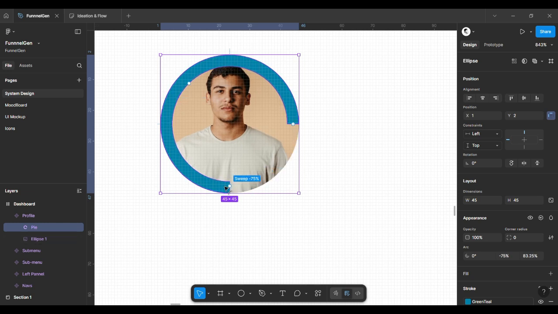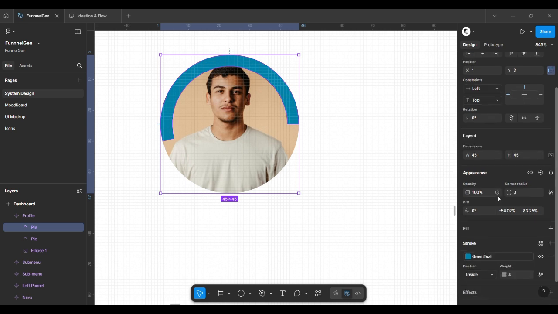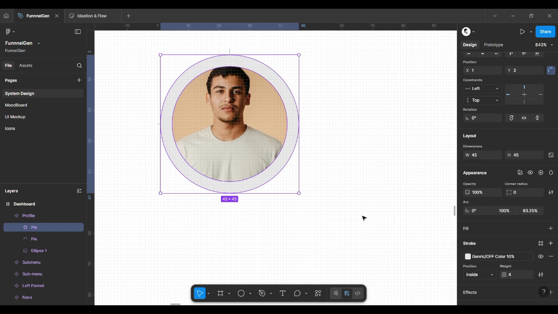You can create a fill like this and duplicate that again, and make sure that is a complete fill. So change that. Make it 100% from here. Change the color of that and make sure that is behind.